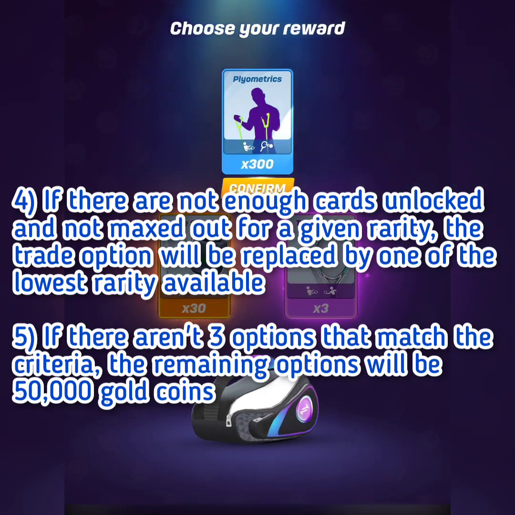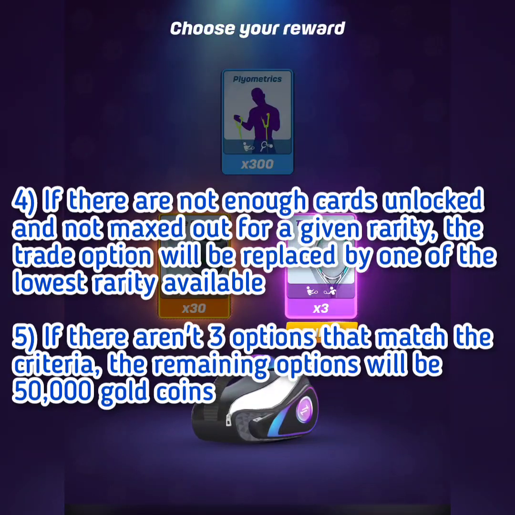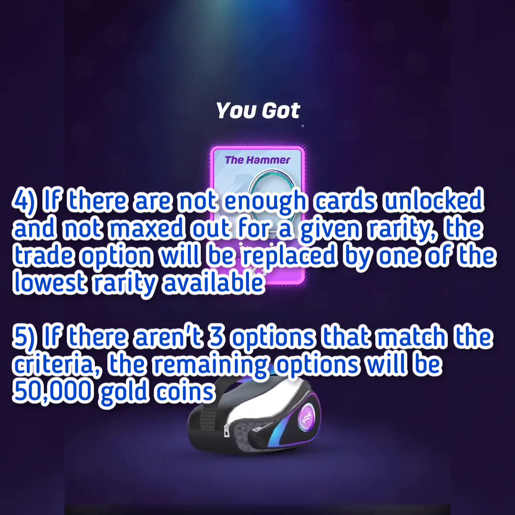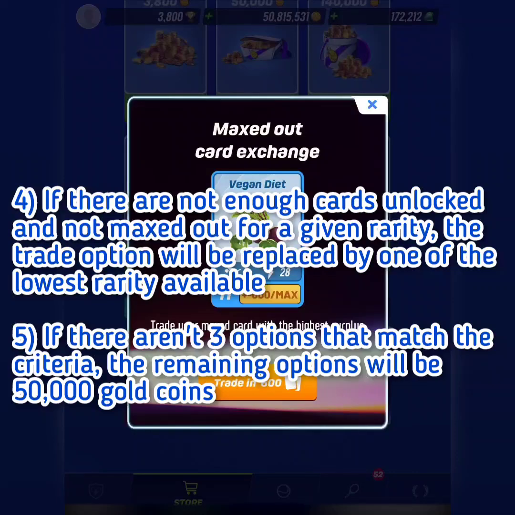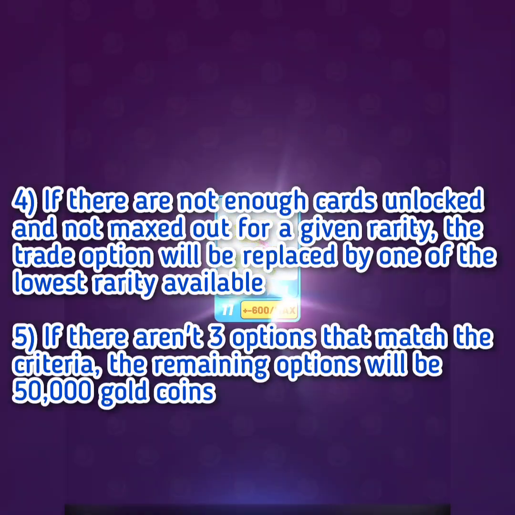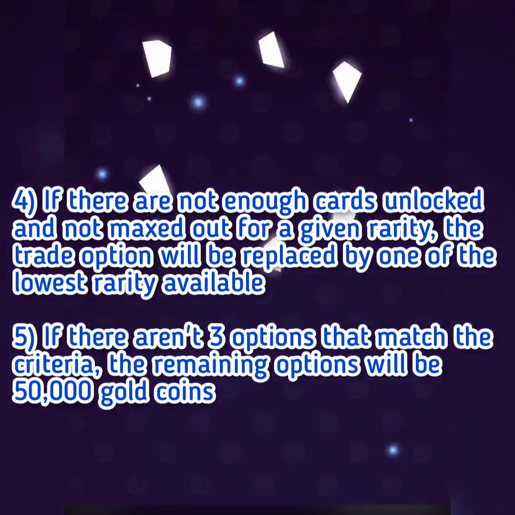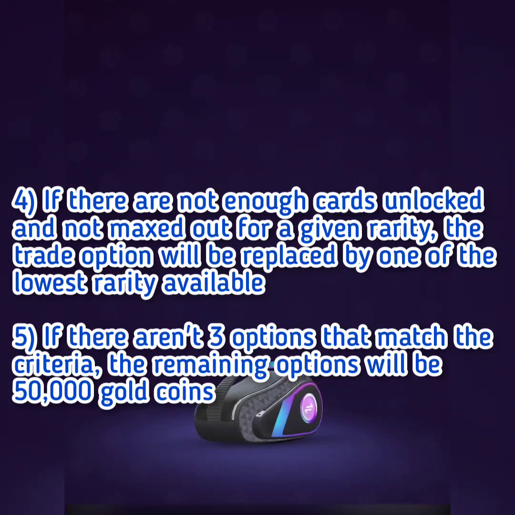If there are not enough cards unlocked and not maxed out for a given rarity, the trade option will be replaced by one of the lowest rarity available. Let's take an example. All the rare cards are already maxed out, so the 30 rare cards will be replaced by another 300 common cards. If there aren't 3 options that match the criteria, the remaining options will be 50,000 gold coins.